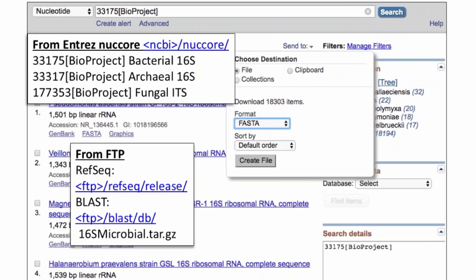You can also get them from the FTP site. These are a part of the RefSeq release. And there is a BLAST database available that you can get from our BLAST page. And the FTP link there, of course, is the root directory of our FTP site. And those are the directories under it you need to go to. That's a fully formatted BLAST database. You can use that with some of the utilities that come with BLAST to generate these sequences in FASTA format from that if you want to. But as I said, at this point, it's no problem to download these directly from the Entrez database.